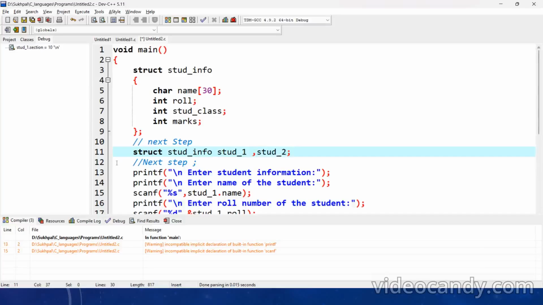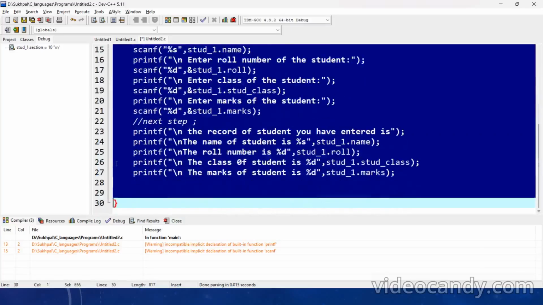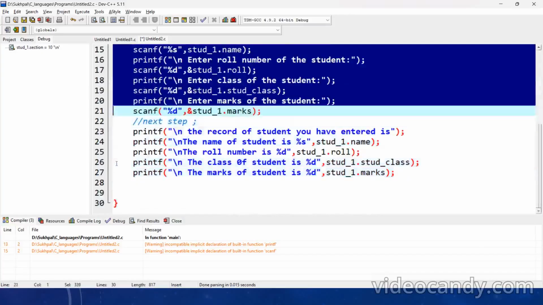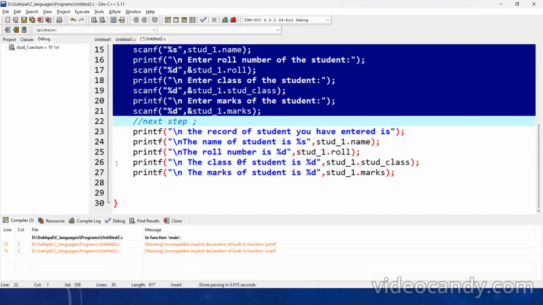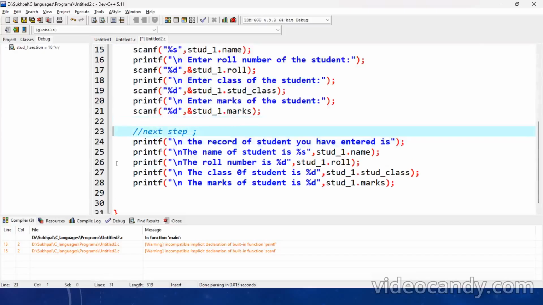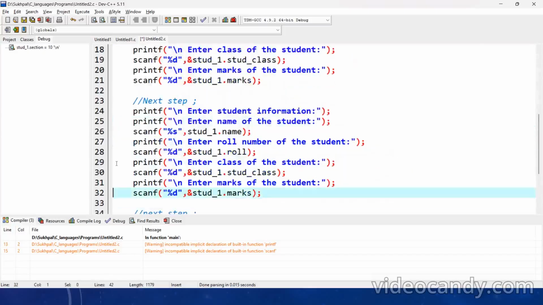So I again need to enter all the information. Let's copy it. Second student record.